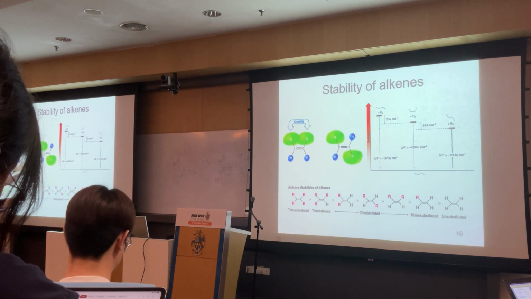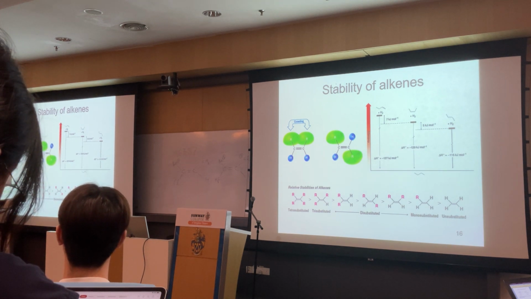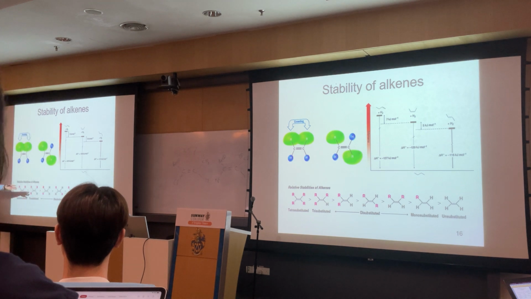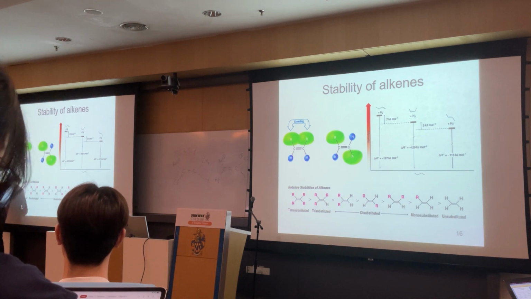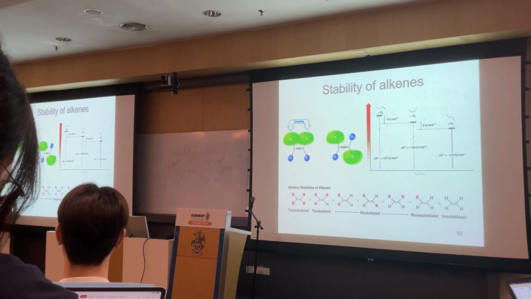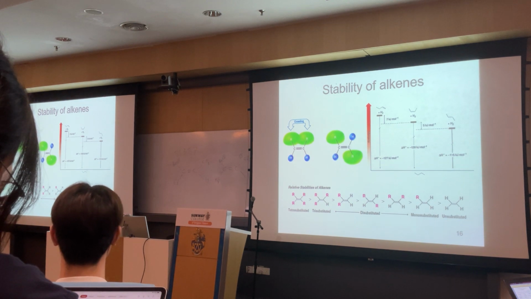Why do I have these diagrams there? It will come later. First look at this. So the relative stabilities of alkene, all the possible cases I have given you here: the more substituted the alkene is, the more stable it will be, and the least substituted it is, the less stable it will be. Now everything is in between.